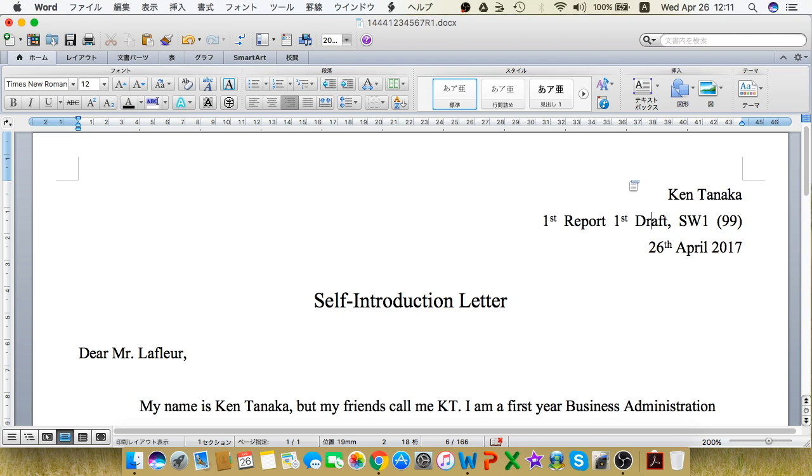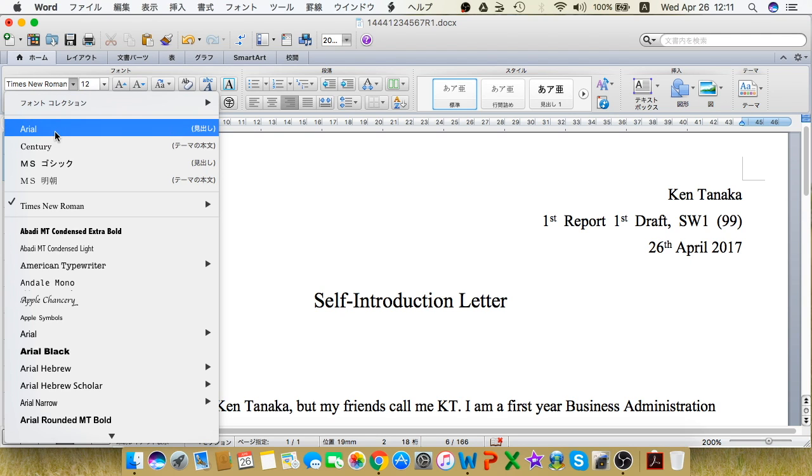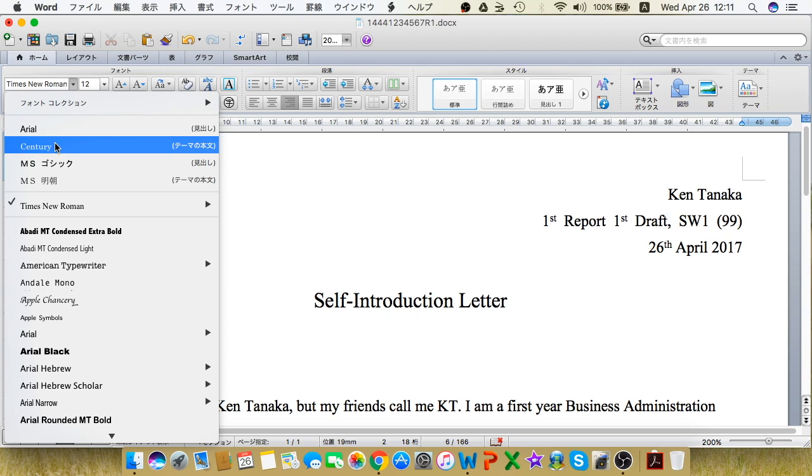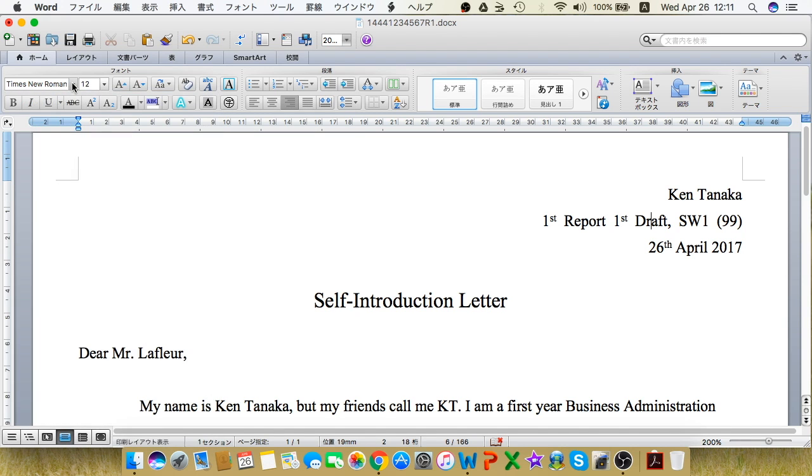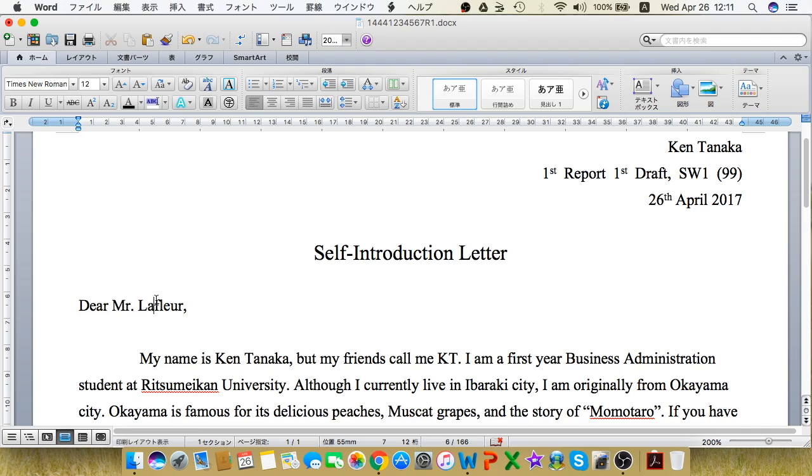I think this is the best font because that's the font teachers like the most if you want to get more points. You can also choose, probably Arial is okay. Actually, Century is okay with me, but these are not okay with some teachers. So be safe, just choose Times New Roman, that's the best. Okay, so the rest of your text should be in 12 point.